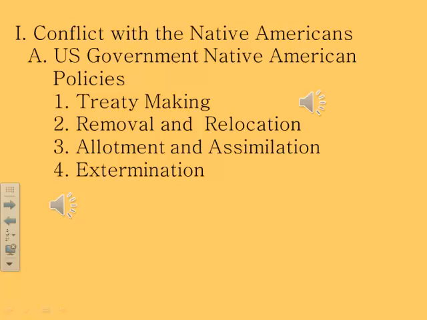And finally, there was extermination. And extermination was done through the massacres, but also a big part of extermination may have been the killing of the buffalo, something that the Native American tribes all counted on and depended on for many things in their life. So in 1800, there were over 30 million buffalo in the United States. But by 1886, the Smithsonian Institute was trying to get some buffalo to show in their museum, and they had a hard time finding 25 legitimate specimens in the West.